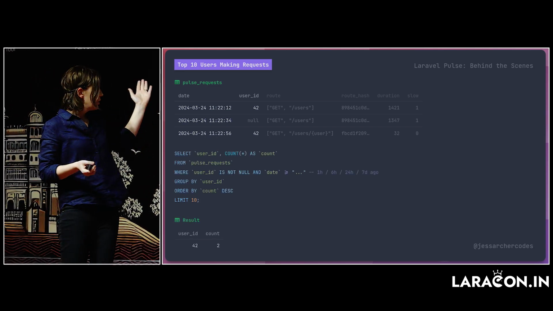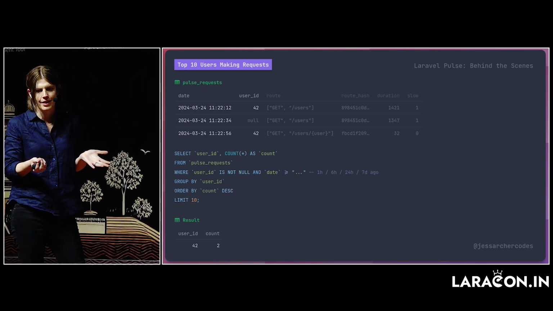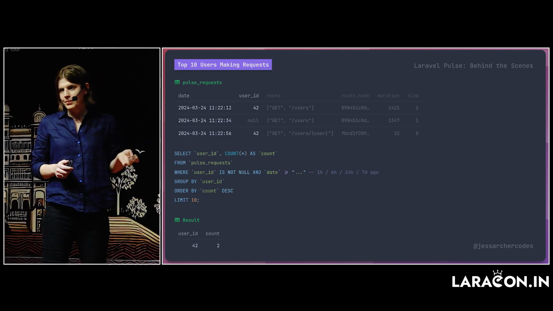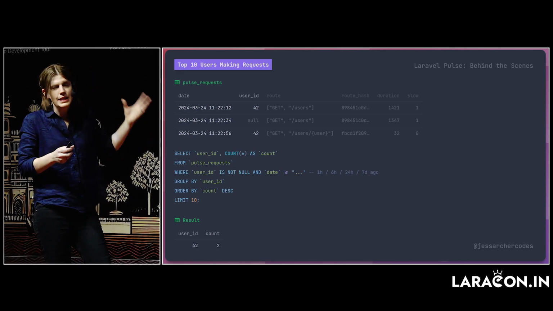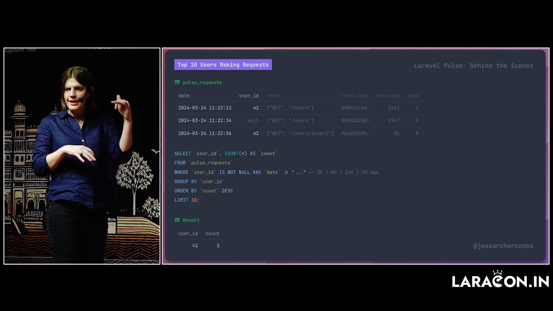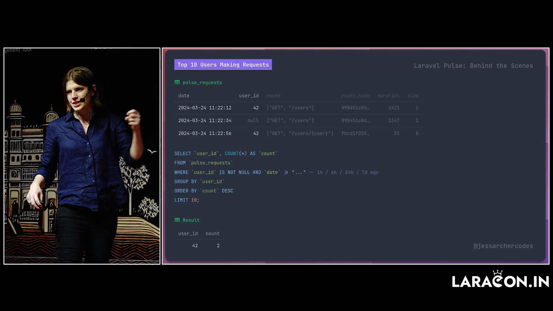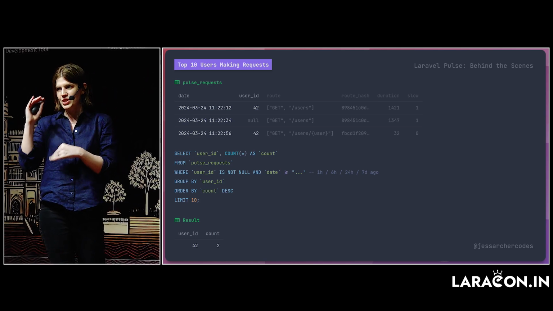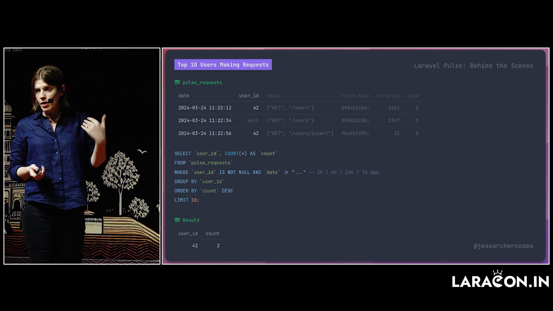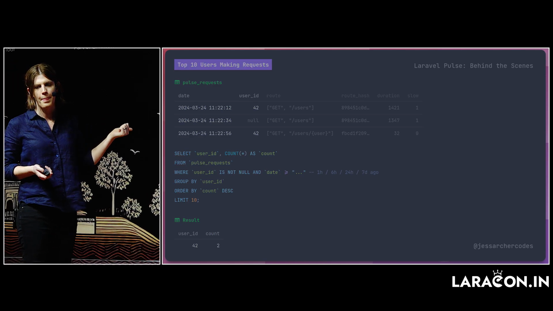If we run this, we get our user IDs and our counts, and we can map the user IDs to information to show in the user card. Now, unfortunately, this query is about as good as this one can get. But one of the biggest problems is that in order to know the top 10 users, we've got to calculate the count for every user in the system across millions and millions of records, just so we can sort it and get just the top 10. And when we ran this with our Laravel Forge data, this query would time out. So this was a problem.